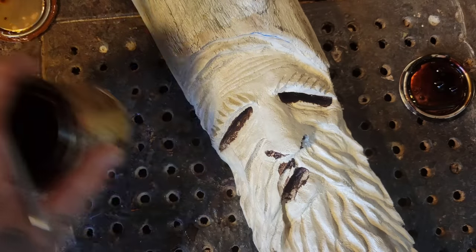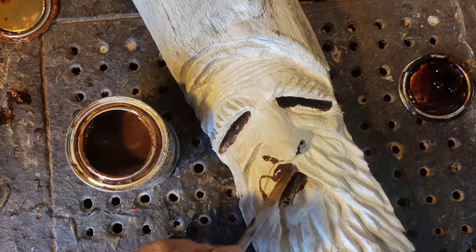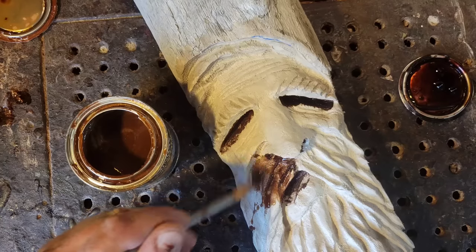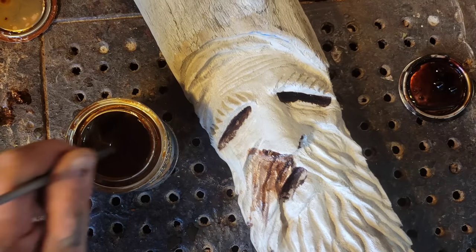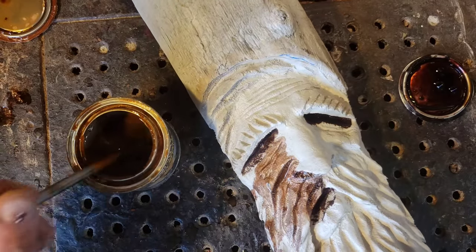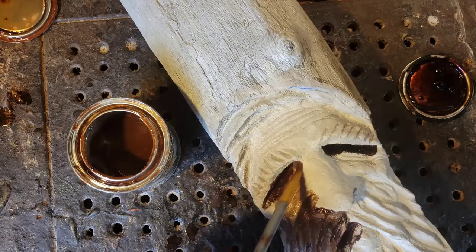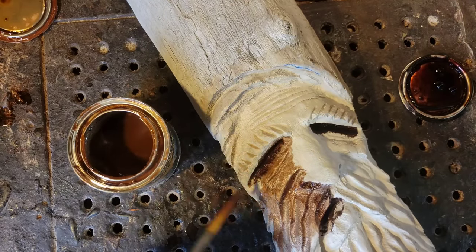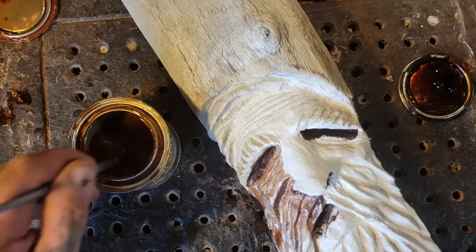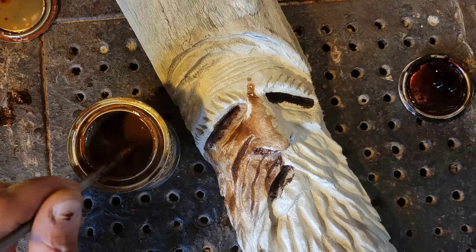Okay, so what we'll do, and we still got some on here, we'll switch over to the lighter color and try to blend that darker color that dripped onto the mustache. How about I get these two colors done? And you see inside the eyes, I missed some spots there. I don't care. I'll just put some of this in there. This, that, and this, right? Just have a good time. Okay, I'm going to get all this on, then we'll buff it out.